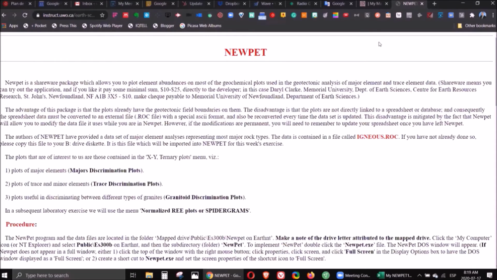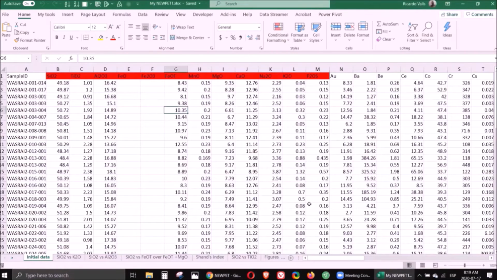even if you have the old software and you try to run it, usually it gives you an error message saying that it's not compatible. So if somebody out there knows about a way of solving this, please email me back, because it's a very good software. What I did is, I could not use Newpet. I took all the graphics and system, etc., and went to Excel and I created my Newpet, which basically reproduces all the graphics in the same sequence as in Newpet.